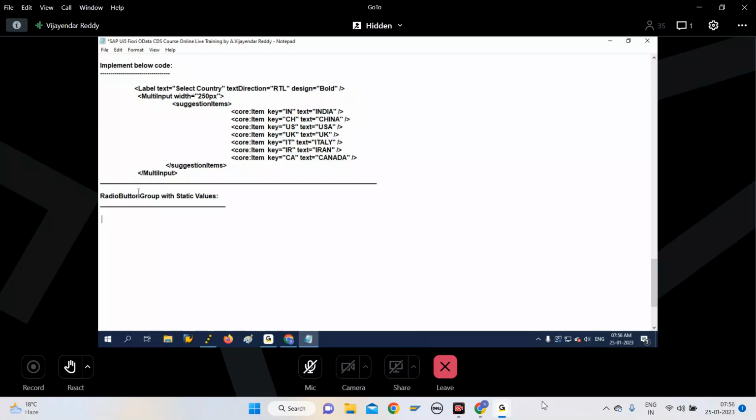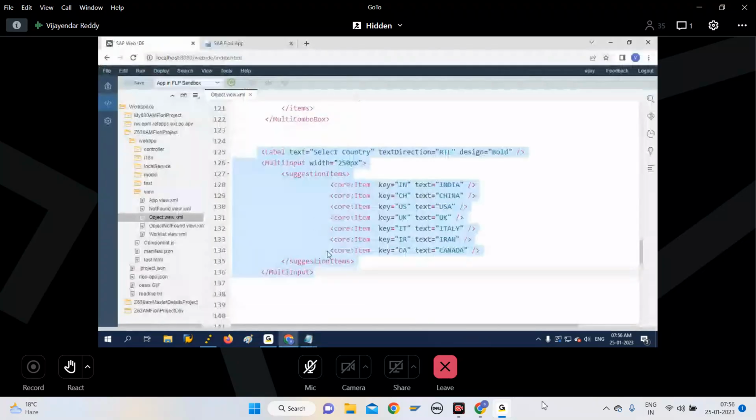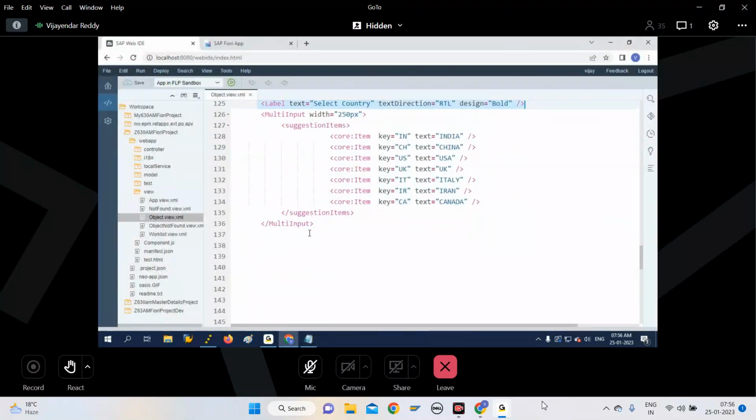So you know, a collection of radio buttons is part of radio button group. So let us directly implement the below code. Here, it is the same approach you have to follow. Okay, first let me select label. This is a label, for example, select course. And here, I want to use radio button group.